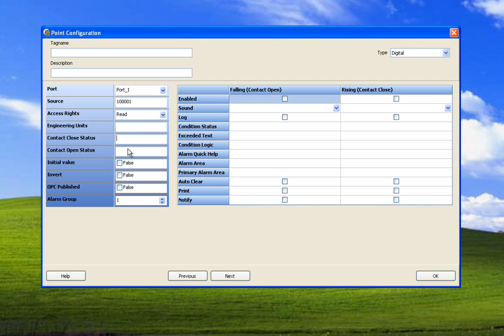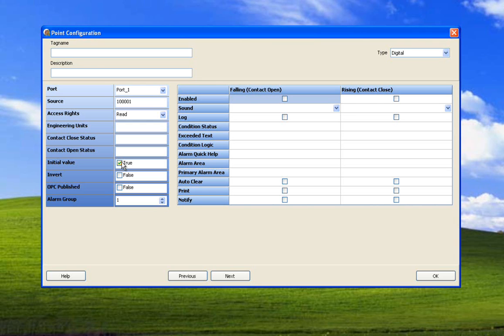This is another text field to demonstrate the status of the alarm when it's not in its other state. Initial value is used to set the initial value because the alarms are edge triggered. So for example, if you had a condition that was an alarm on 0, if you first started up and the first valid read came through and the state was 0, though it is an alarm, the HMI wouldn't consider it an alarm because it hasn't triggered from 1 to 0.